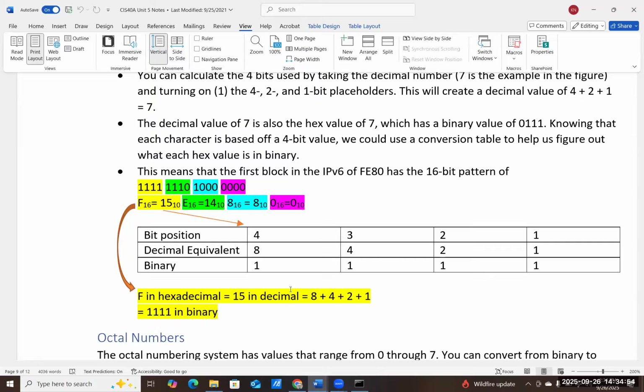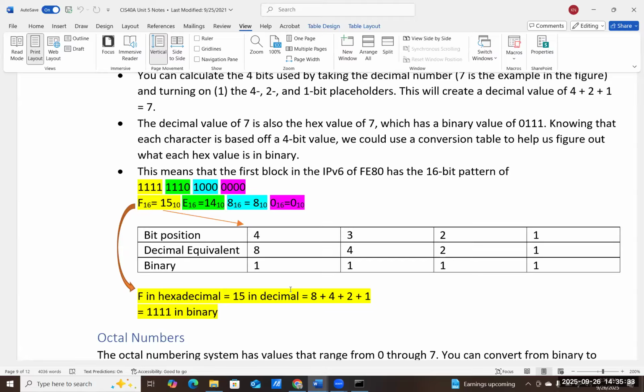We want to take 15 and subtract. 15 minus 8, you have 7 left, right? 7 minus 4, you have 3 left. 3 minus 2, you have 1 left. And 1 minus 1, you get 0 left. So when you get an F, all your bits are on. Okay? That's at the end. So this is like 255, right? Remember we talked about 255. So when it broadcasts, you see that it's at F because all the bits are on. Okay? Any questions?